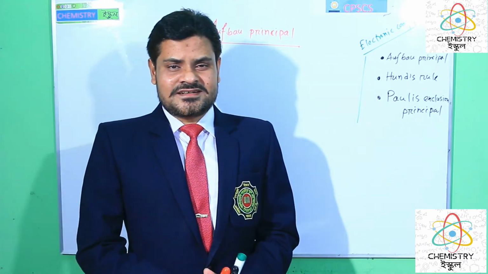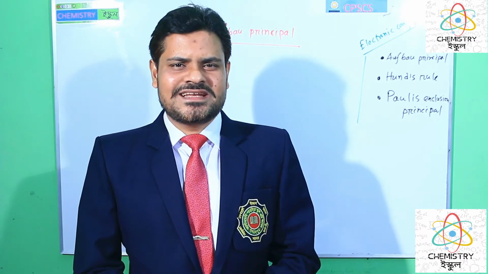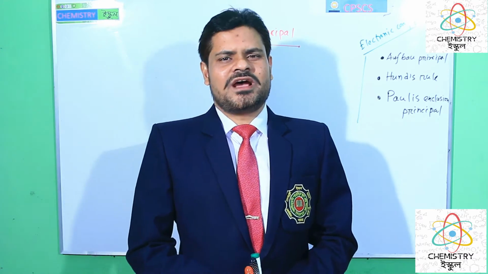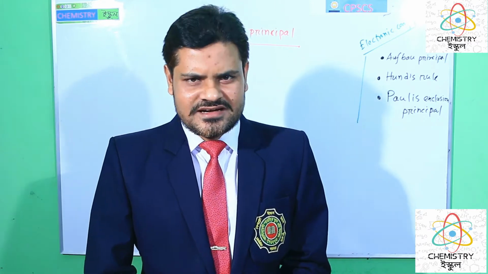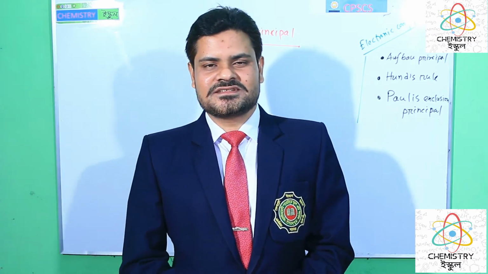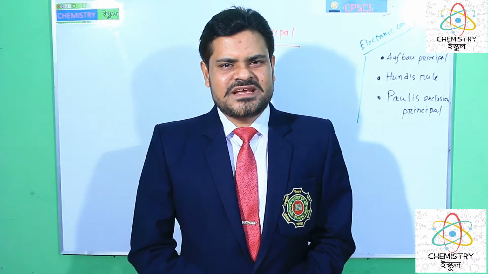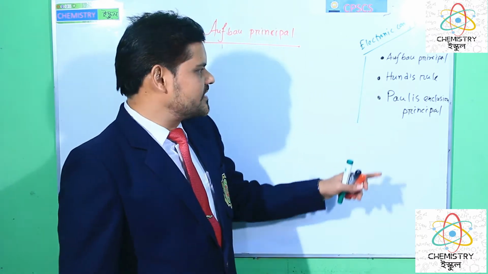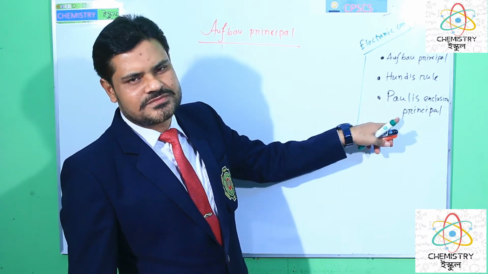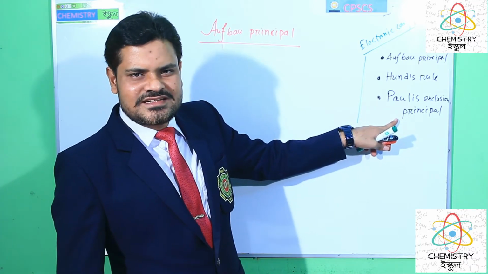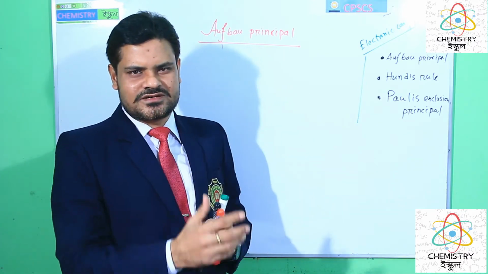Dear learners, today in this video I want to share with you some information regarding the arrangement of the electron in different orbitals. We have some rules to arrange the electron in different orbitals, different energy levels or different sub-energy levels. There are three main rules we have. Look at here in the whiteboard, dear learners: Aufbau principle, Hund's rule, and the Pauli's exclusion principle. By this, we can easily arrange the electron in different energy levels, different orbitals also.